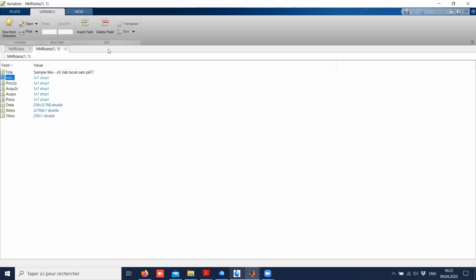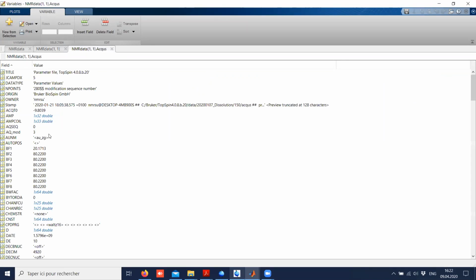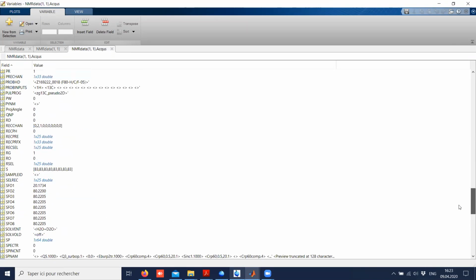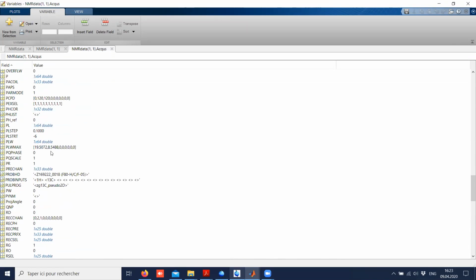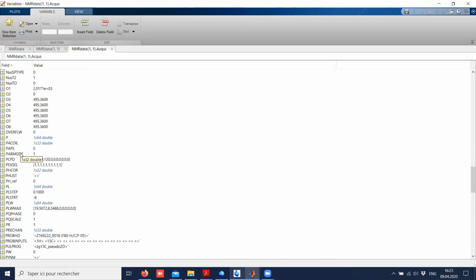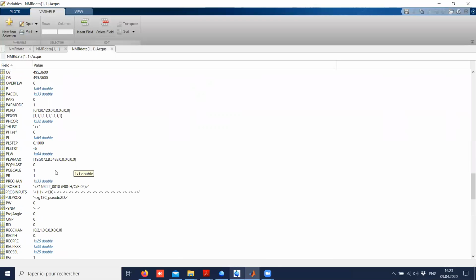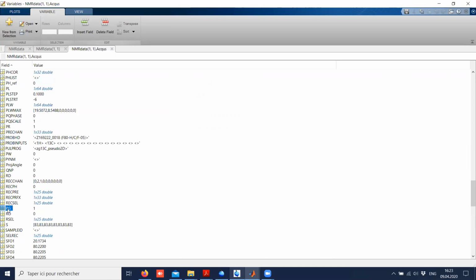2RR means 2D, I believe, and in particular, important the data, the acquisition parameters. For example, the number of scan is somewhere here. NS, number of scans. The gain RG is here.